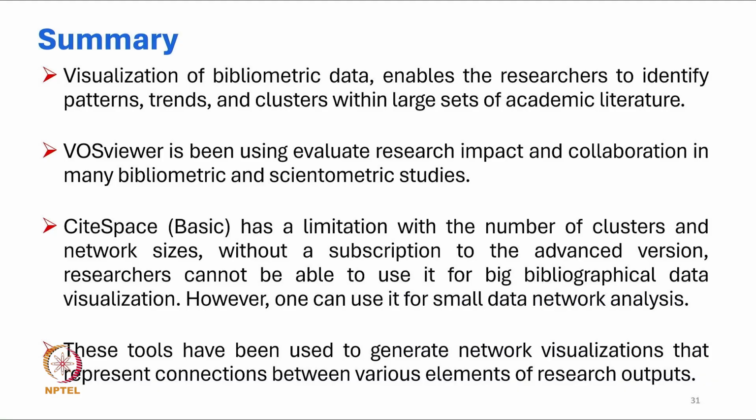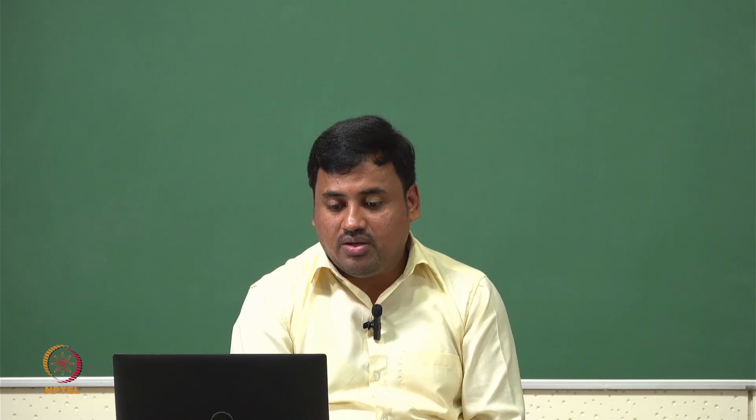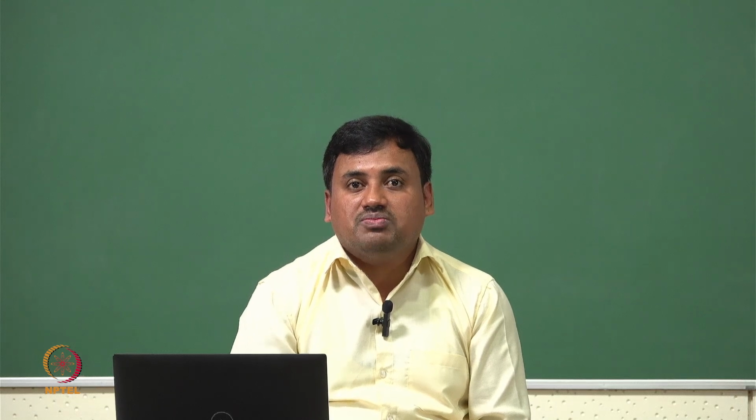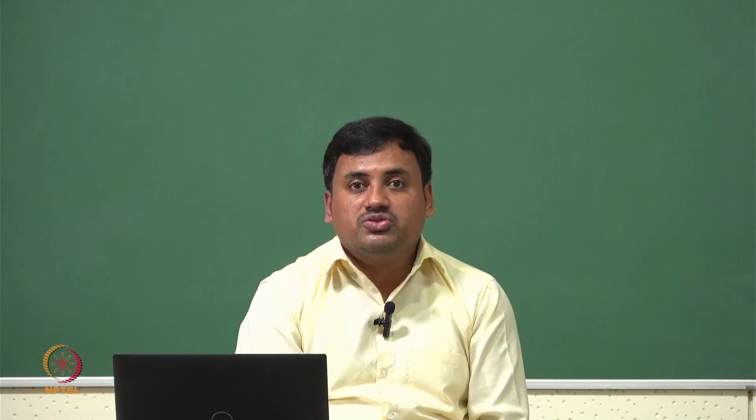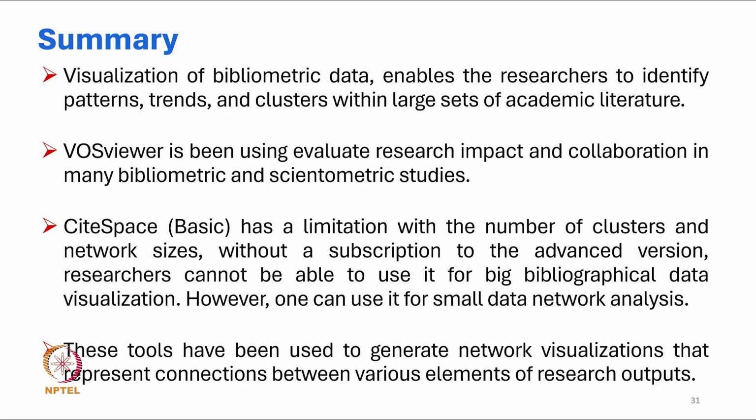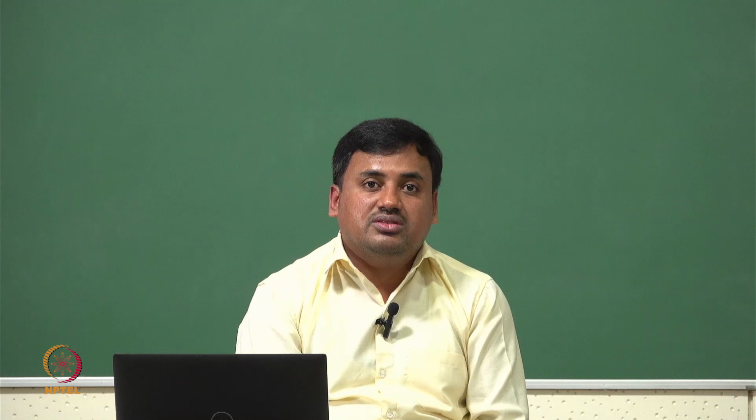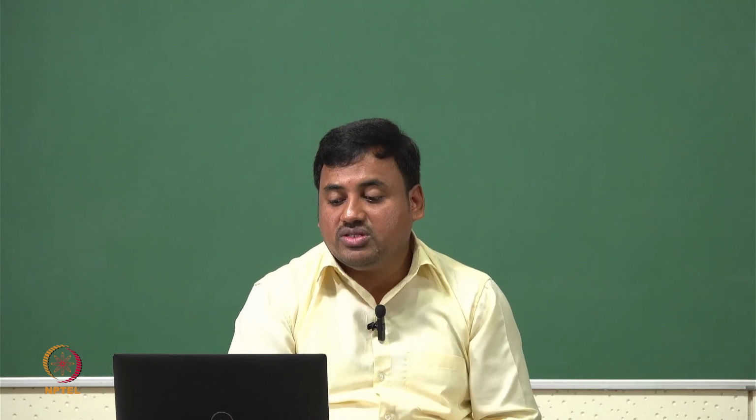With all the visualizations of bibliographic data, what it enables the researcher to do is identify the trends, patterns and clusters within the large sectors of academic literature, using the VOSviewer platform to identify research impact, research networks and collaborations. Many bibliographic and scientific studies have been published using the VOSviewer platform. CiteSpace is good for small data, and it may not be used for the advanced versions. The tools can be used for generating network visualizations that represent the connections between the various elements of research output. Thank you.